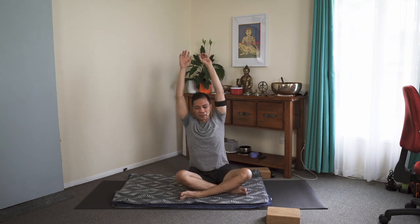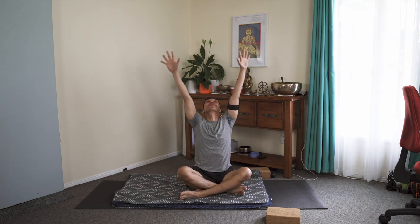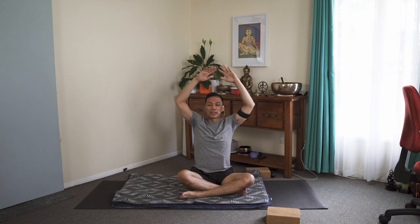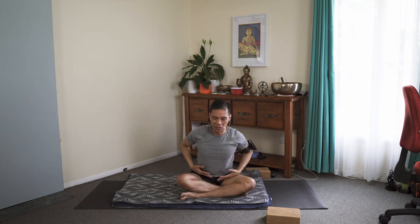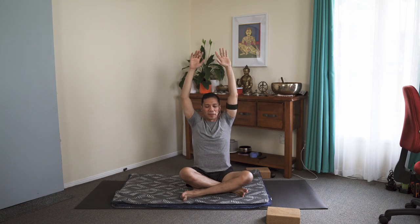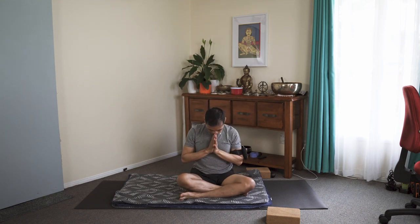Let's close. Breathing in, arms lift. And exhale down. Two more. Find your breath, rise. You may follow using your external light or internally, you follow your breath. Now, one more time. Inhale as you rise. And fold the knees together in front of our hearts. We fold over it. Namaste.